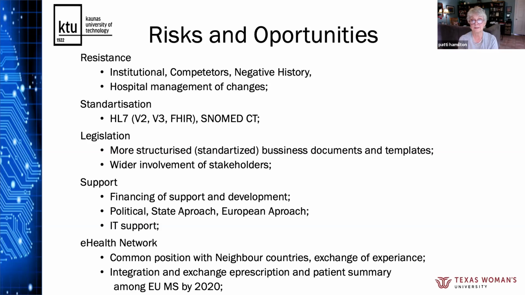And some institutions went with one company and some went with another, and then those institutions could not communicate with each other. And so there had to be things that were worked out, some negotiating that went on. Negative history means, I would guess, we've tried these kinds of things before, we didn't like them, they didn't work, and so we're resisting the impetus to go forward with something new.